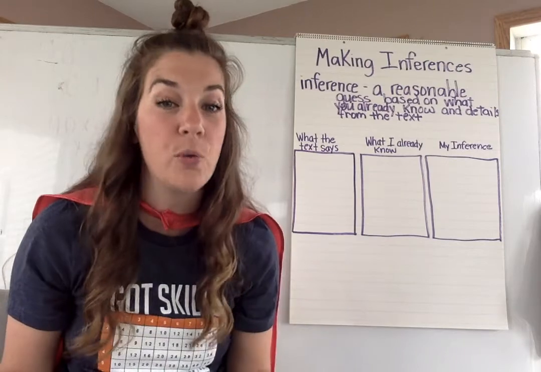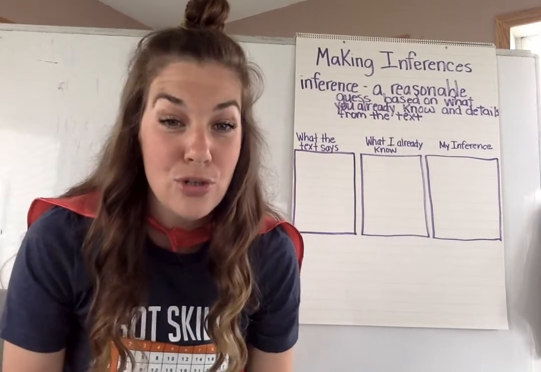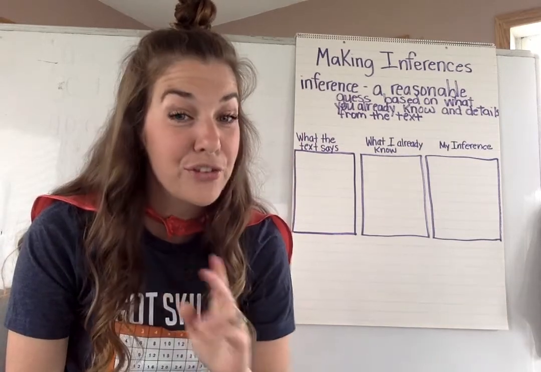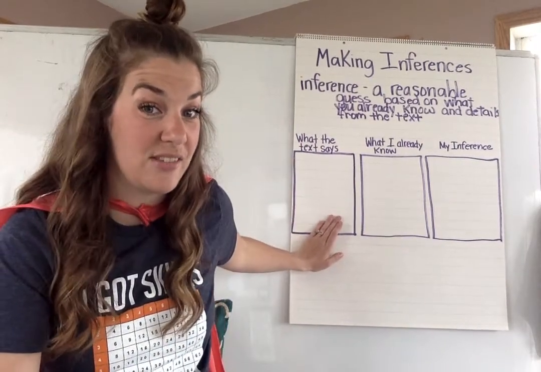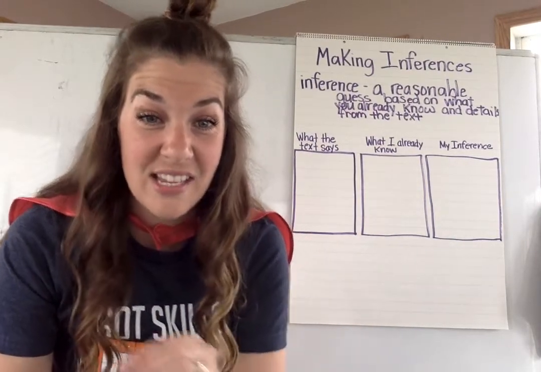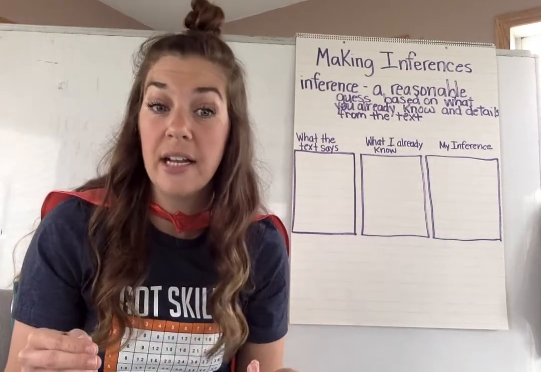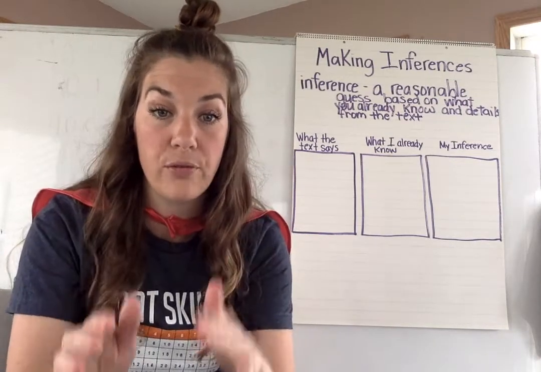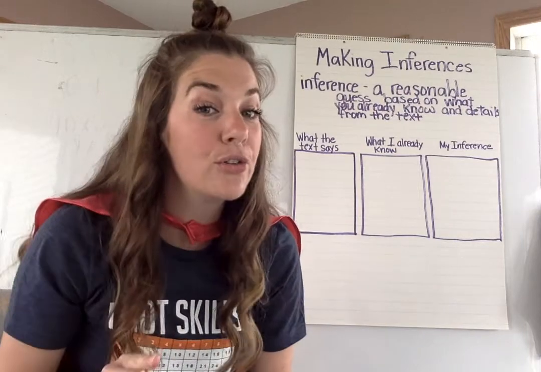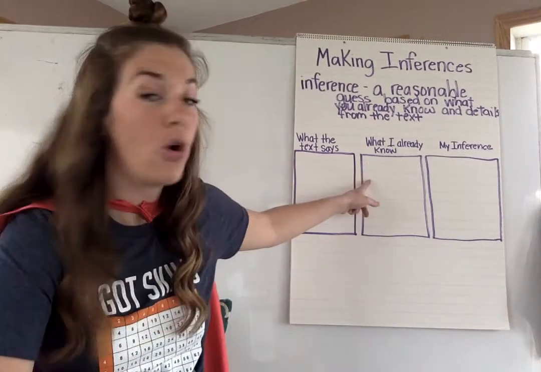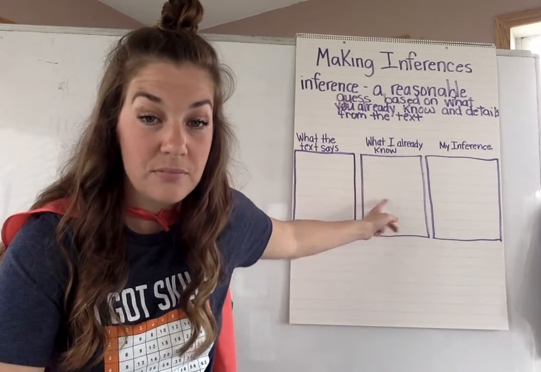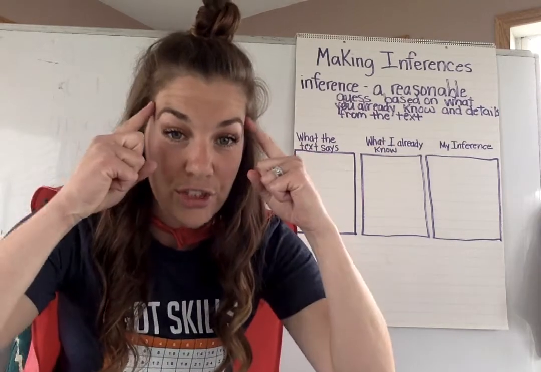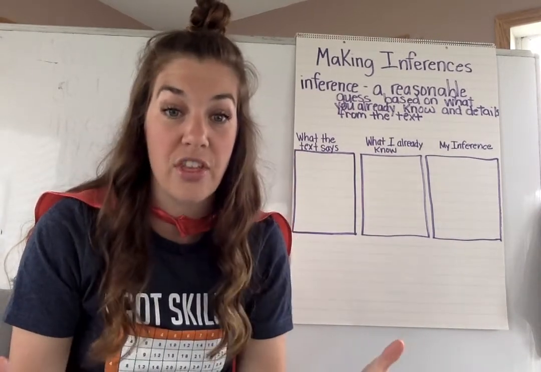All right, now the only way to use that superpower is by combining two forces. The first force is what the text says. Typically, we call that text evidence. We usually underline it, or oftentimes we even use a highlighter. It's exactly right from the text. The other force is what you already know about the topic. That's your background knowledge. That's experiences you've had, knowledge that you have up here in your brains about certain things.